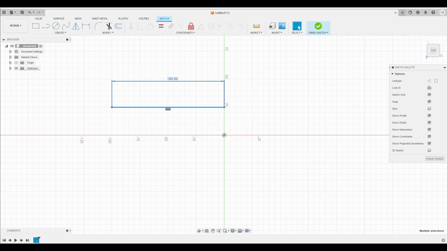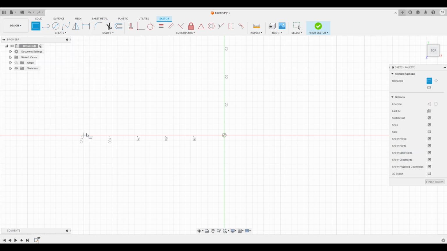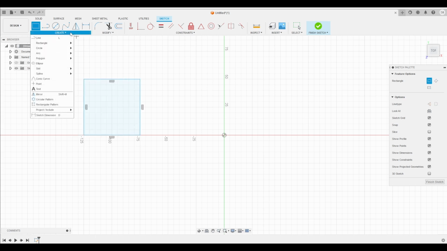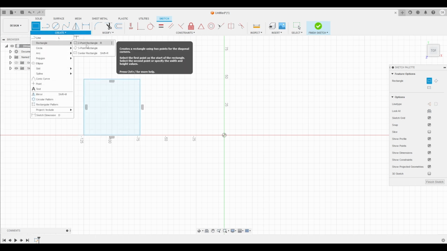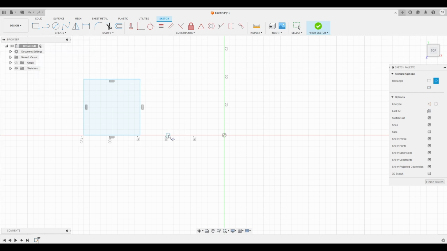Let's continue with the rest of the tools. Then we have the rectangle option. There are 3 types of rectangle. The 2-point rectangle, where you choose one point, drag it out and choose another point. The 3-point rectangle, where you will need to choose 3 points.